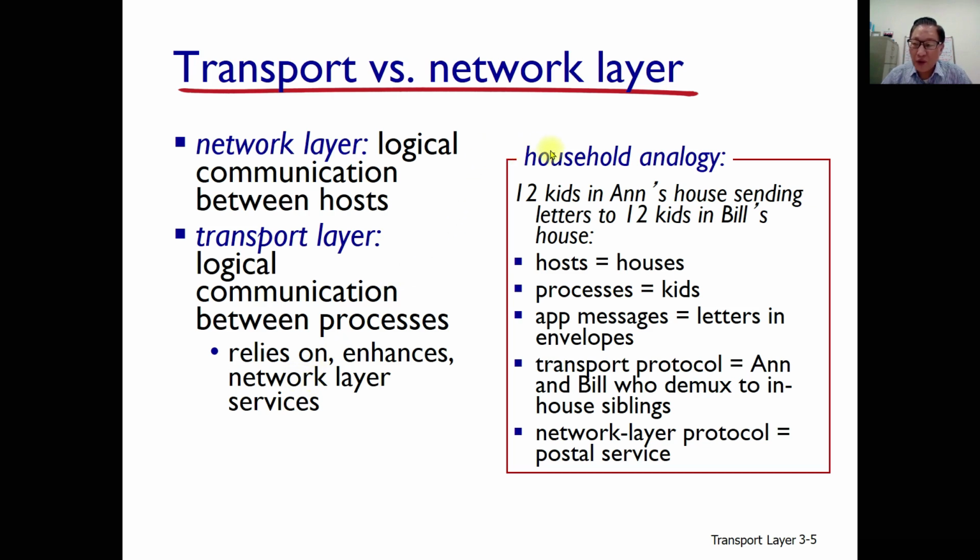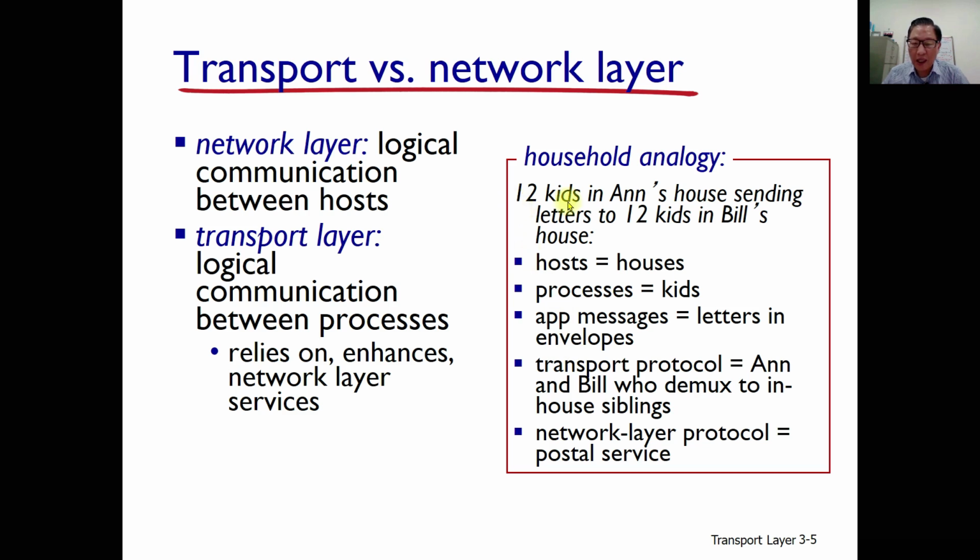Sometimes in this computer network lecture and in this textbook, analogous examples are shown for better understanding. Let's look at this household analogy. Let's assume there is Anne's house, and on the other side there is Bill's house.